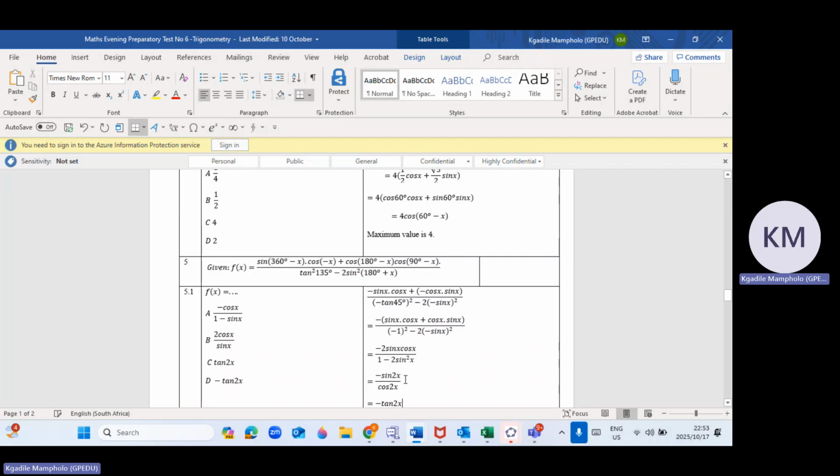Number 5. Given the question where you had to determine the reductions. Now, given f of x equals to this, first one, f of x equals to, like in a convergent question, you'll be required to simplify this expression. But now, because of the nature of the test that was written, here I'll just say f of x equals to, but the question will be simplified.